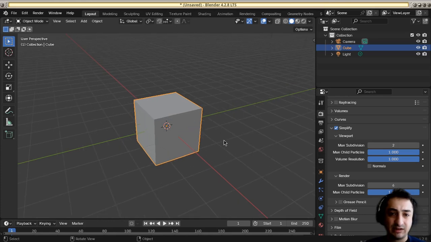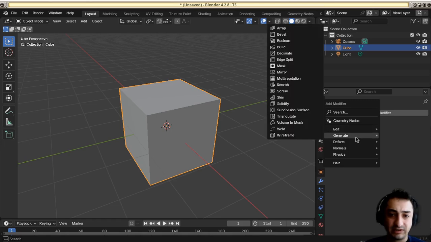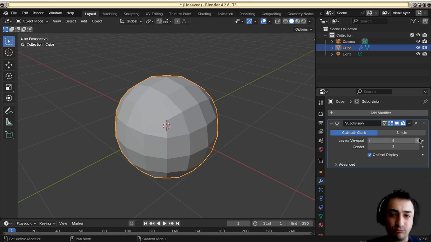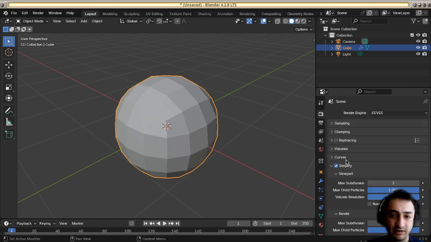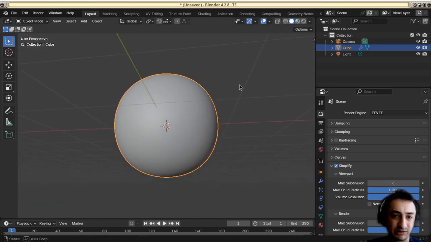What this means is that here to my cube, I can add some subdivision surface modifier. If you don't know what it is, it adds surfaces to your models. So now my cube becomes like a sphere, right? I can add more viewport levels. As you can see, after level 2, I cannot really see any more changes because we turned on the simplify. So max subdivision surface was capped at level 2. So I can increase this now, and you will see that it allows more subdivision surfaces now. And now my cube has become almost a perfect sphere.